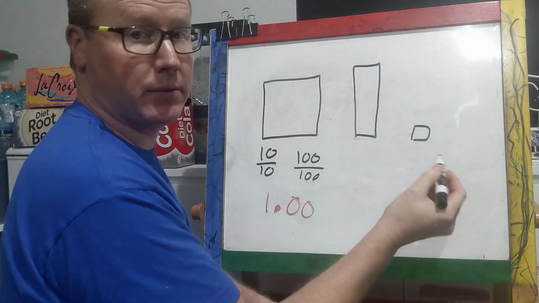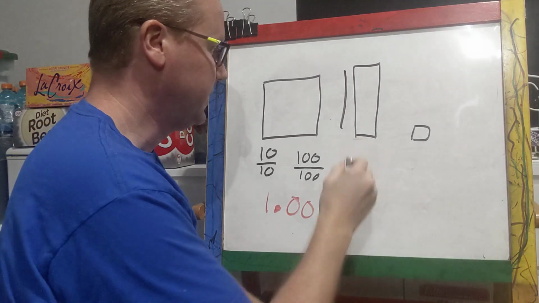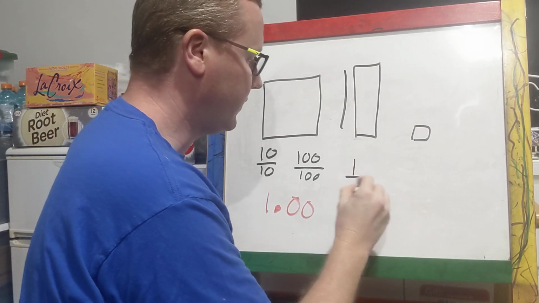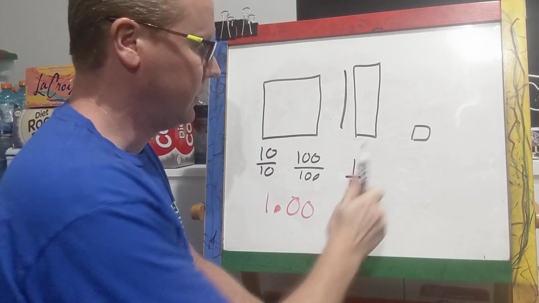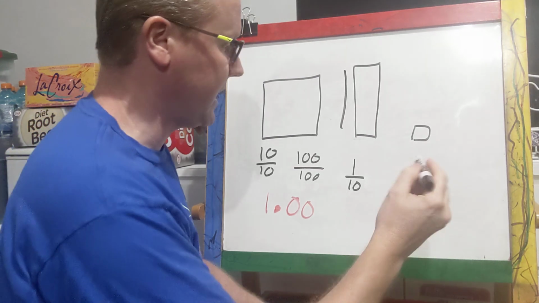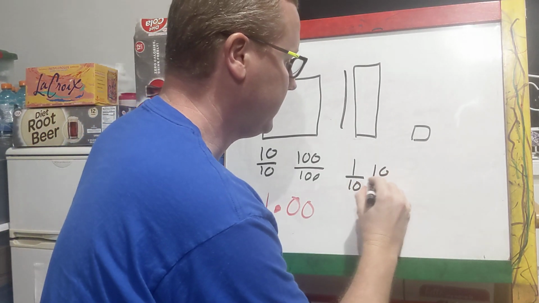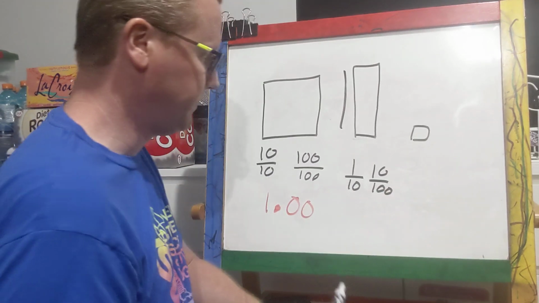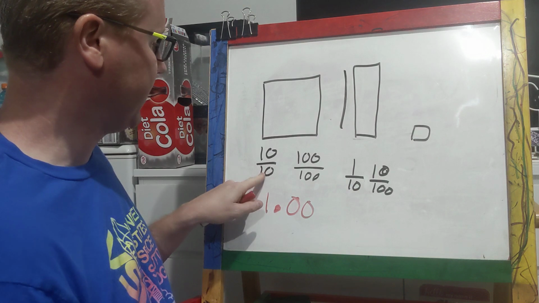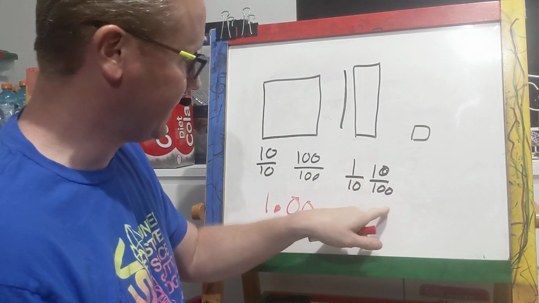When we're looking at this right here, this is a strip. Remember, sometimes Mr. B will also draw it like just a line to be a little bit more efficient or faster. But if I'm looking at this as a fraction, it's 1 over 10. Or sometimes, if you look at it as how many cents it is, it's also 10 over 100. So notice our fractions are getting smaller: 10 over 10, 1 over 10, 100 over 100, 10 over 100.